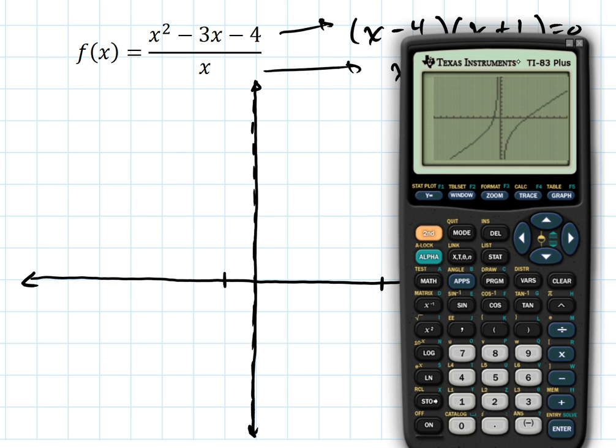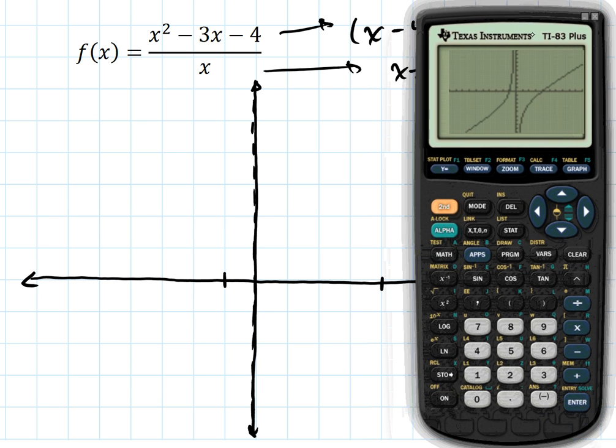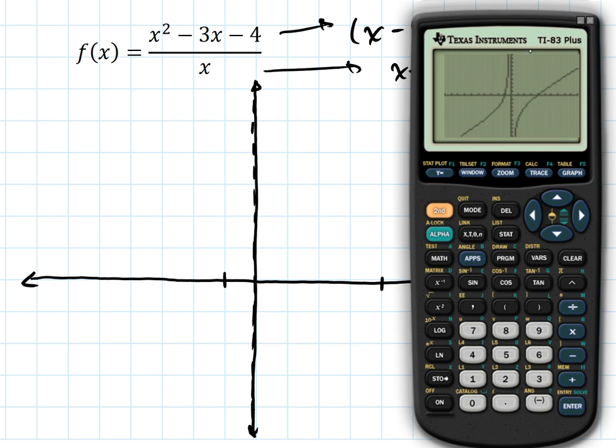Now, the one thing that I might want to do to enhance my graph is pick a couple of values here and figure out where they're at more accurately. So if I'm trying to make a more accurate sketch, I'm going to activate the table view. For example, I can see at negative 1 I was at 0. At negative 2, interestingly enough, I'm down at negative 3. So why not plot that point? That's a nice point right there. At negative 3, it looks like negative 4 2/3. And that's a nice point to graph.